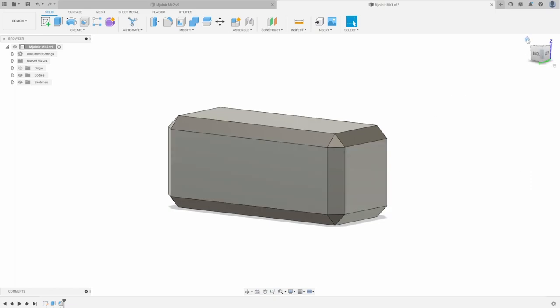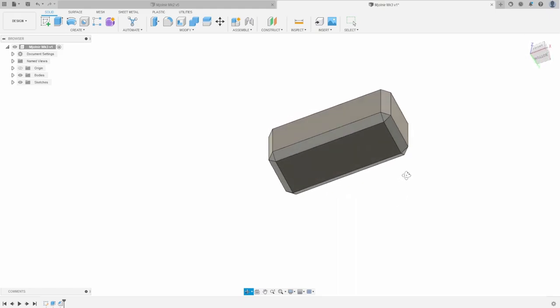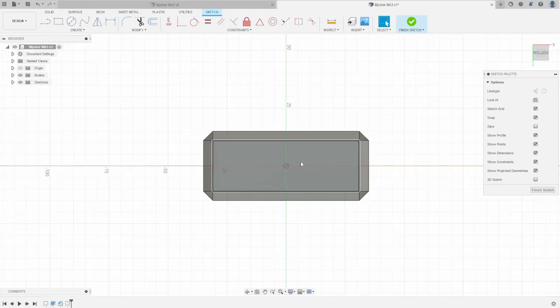I'm going to hit my home button here to reorientate back to where I was. So I can now see that part there, and I'm going to twist around and look at the underneath. I'm going to draw on my surface at the bottom of the hammer now. I'm going to right click, press create sketch, and my page should hopefully reorientate, and you can see my center point is smack bang in the center again.